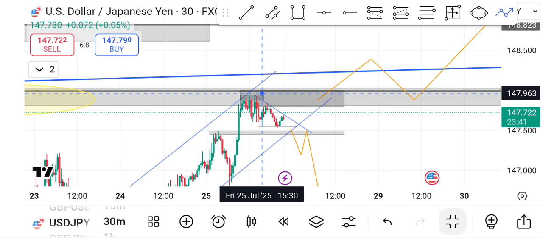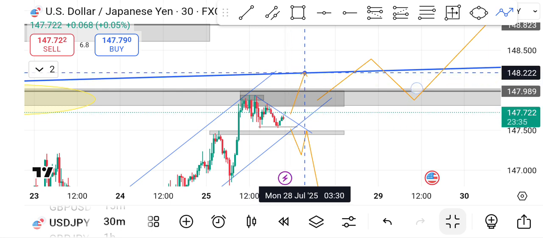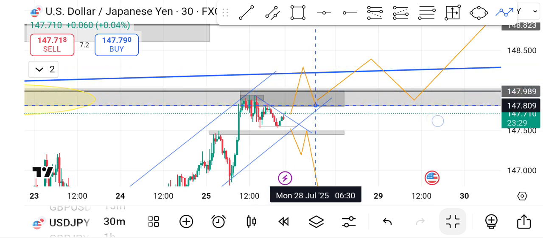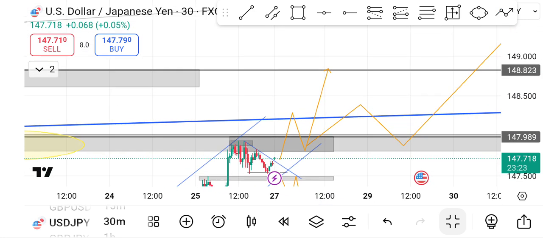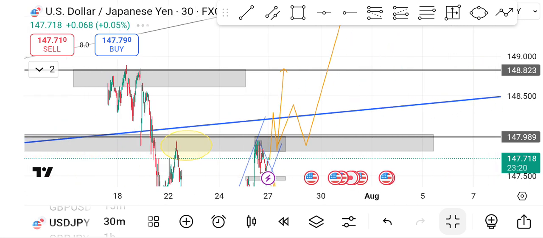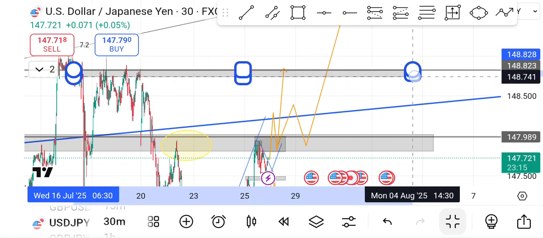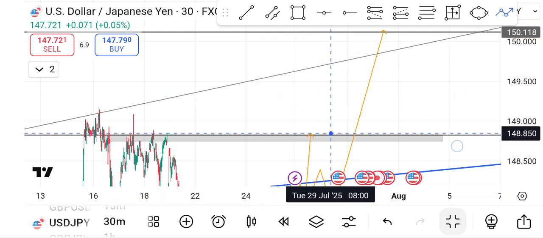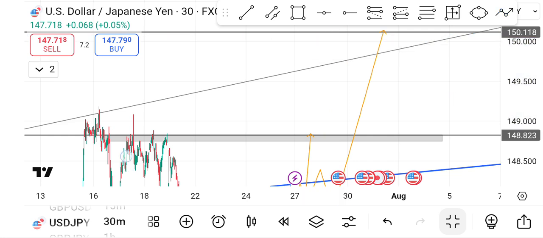Sorry for that. I think the rain is falling and it's dropping on my screen. So see, I'm expecting a breakout like this, then a retest on this level, then a continuation to the upside. Then I'll be using these levels as take profit areas. There's one here, this one, it's not proper. Okay, I think this is much better. This one, there is this resistance trend line here, then there's this resistance area, right? So these are my take profit levels. These are the levels I'll be looking to take my profit.